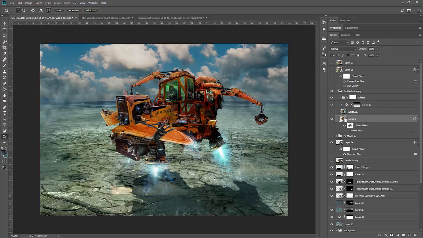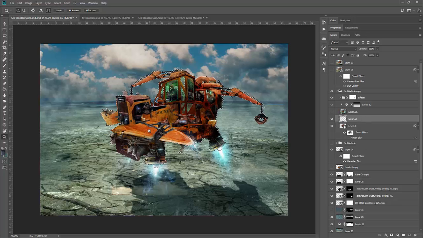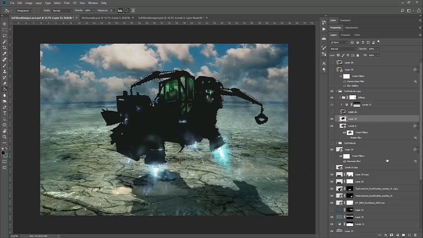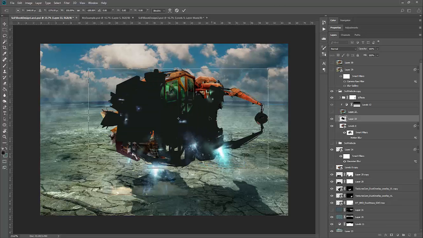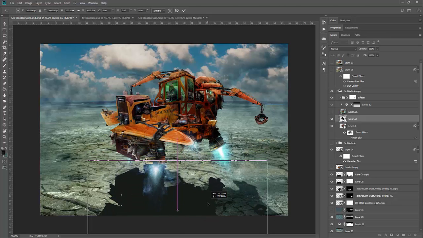But what I can do now is Control click that as a selection, and then add a new layer here, and then fill that in with whatever color I want with Paint Bucket. And so I chose this sort of darkish color here and clicked in here. And then since it's on its own layer, I can hit Control D to deselect, and then Control T to go into free transform mode, or Command T on a Mac. And if you right click in here, you can go down to flip vertical. And what that'll do is flip it the other way around essentially.